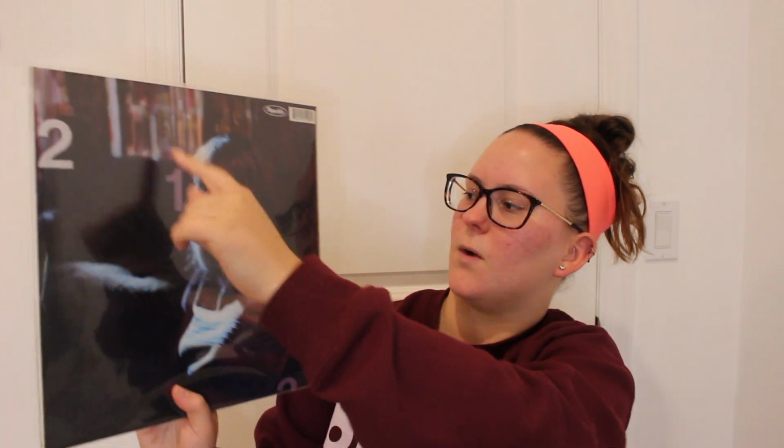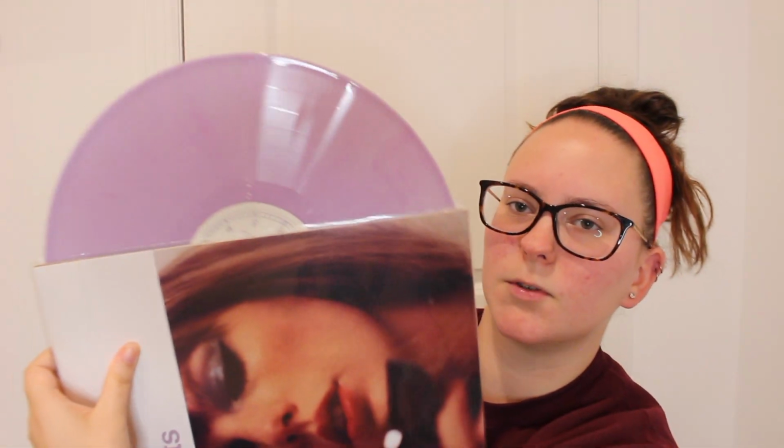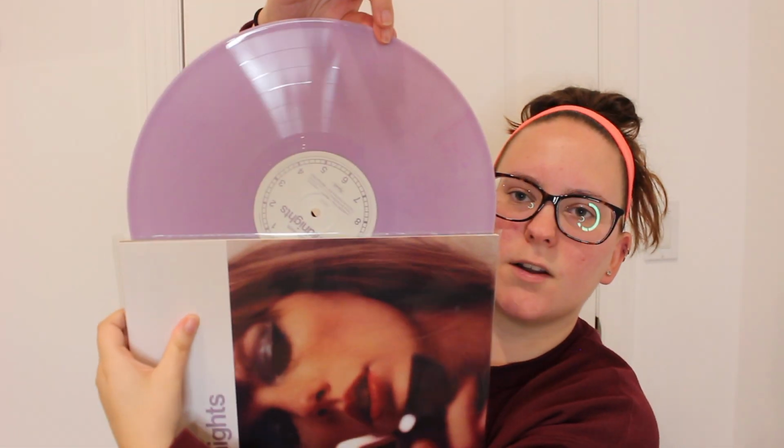I don't really know what I'm talking about, but we have Midnights here. This is the part of the clock it makes. If you don't know, if you buy all the variations of this album, it makes a clock on the back. So this is obviously 12, 1, 2, and part of the 3. This is what it looks like. I forget the name of the pressing. Someone smarter than me, let me know down below. But I do think it was the Target exclusive. It's this beautiful purple, a little marbled in there too. And in the center, it's a little clock.